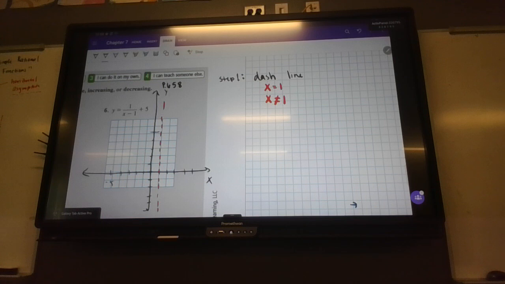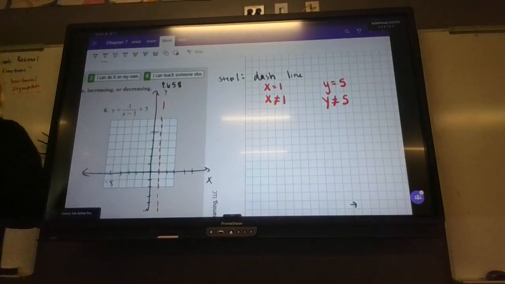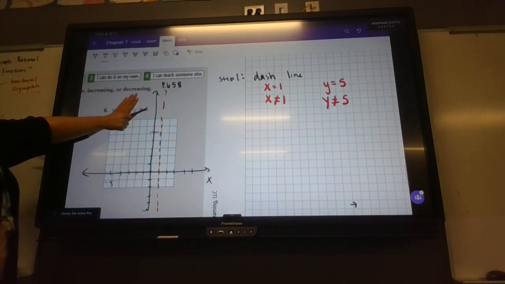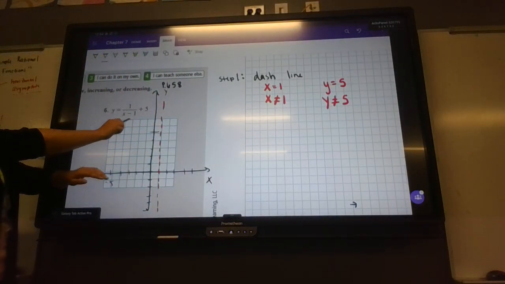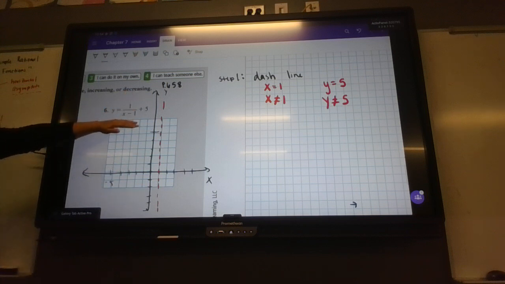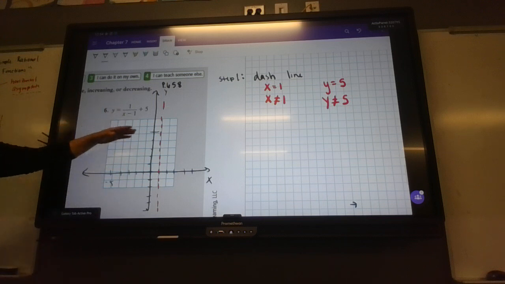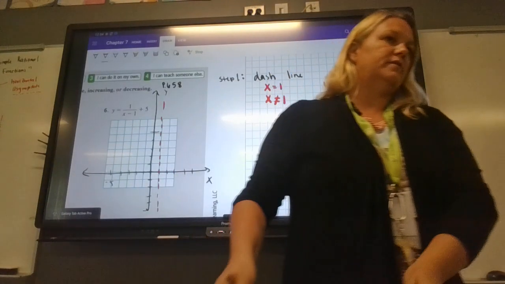The other dashed line is at y equals 5, and that is because y is excluded from the range. The truth is, y will never be 5 in this equation. So y equals 5 if and only if this is 0. 0 plus 5 is 5. So then we have to question, is it possible to make this 0? And it is not. This will never be 0. So this y will never equal 5. And that's why there's a dashed line through y equals 5.